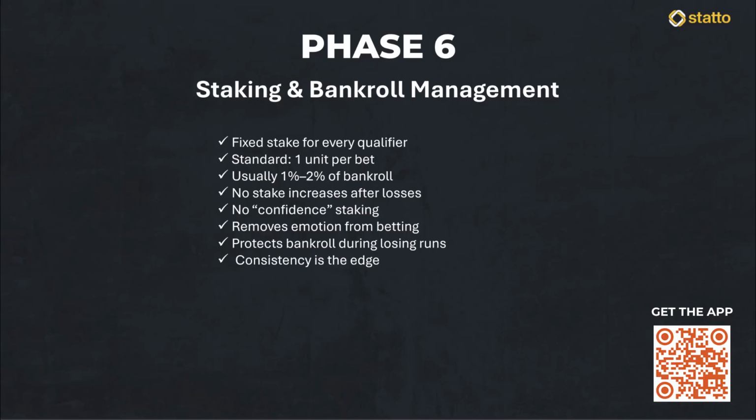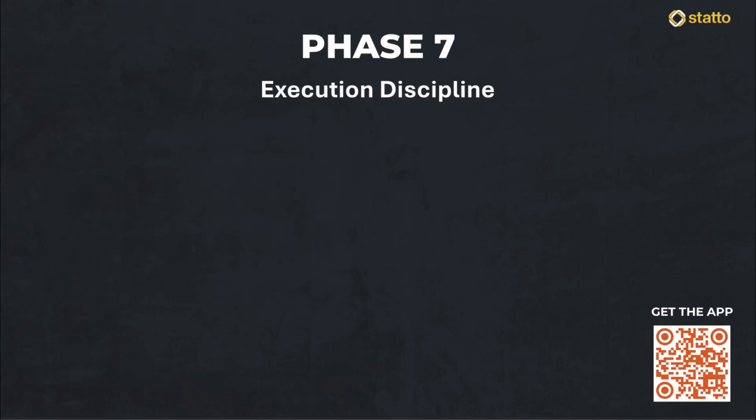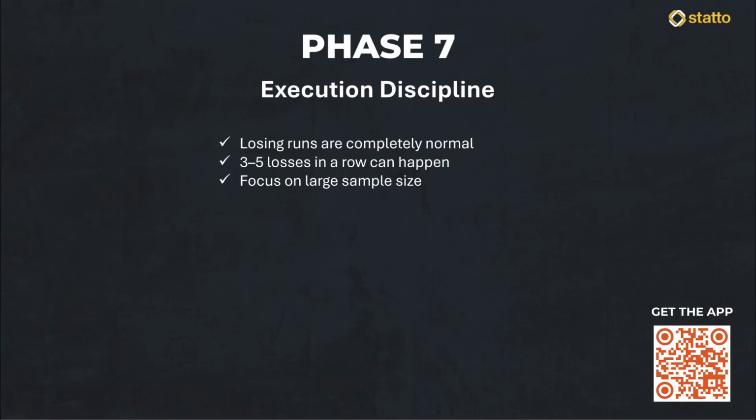Now, when it comes to placing the bet itself, the process is very straightforward. You're always backing the next overs line based on the current score. So if the score is 1-1, you're backing over 2.5 goals. If it's 2-1, you're backing over 3.5 goals. You're simply saying that one more goal will be scored in the match.